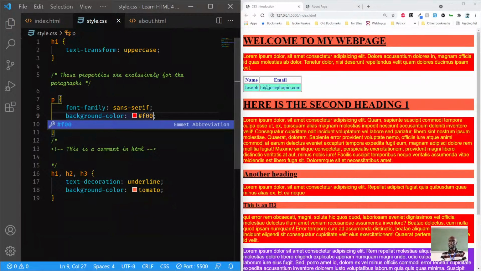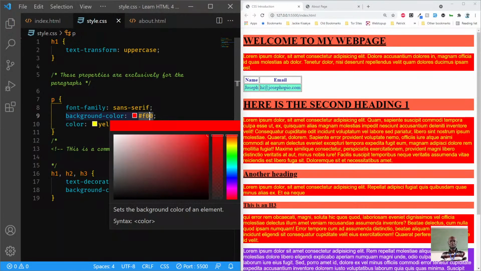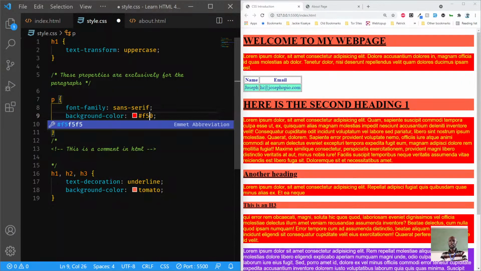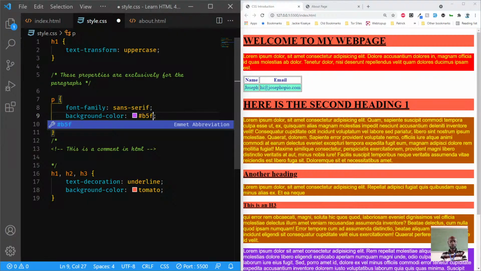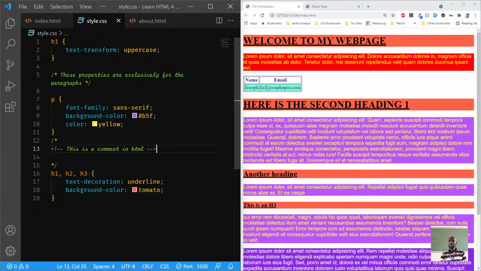Let's say, for example, I need some bit of blue, some bit of green, maybe around 5 for green. That would give me a color like almost reddish. Maybe I want to reduce the red a bit to maybe B, and see what is happening. Maybe I want blue to be maximum, add your F. I get different colors. So I'm able to mix and match and get various colors.